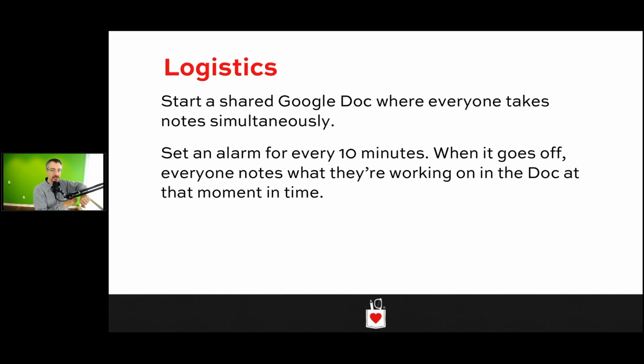So what I'm going to do is every 10 minutes, I'm going to have an alarm go off. If we're all in the same room, we just set it up on a phone so that the alarm goes off. If we're on a conference bridge, someone just tracks us resetting the alarm. And when that alarm goes off, everyone stops what they're doing and just makes a quick note in the doc about what they were doing at that point in time. I'm working on the production web OLTP SQL server. I'm having problems getting replication up and running over to the reporting box.